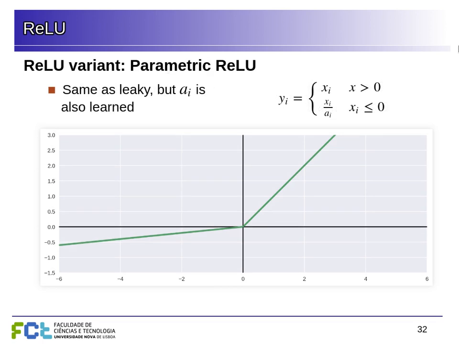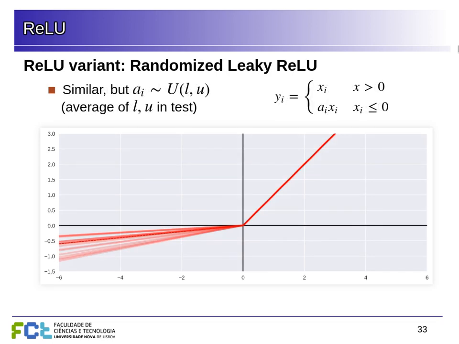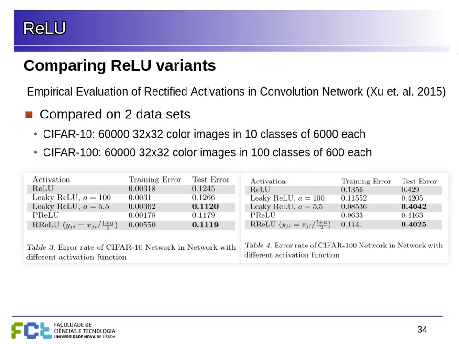Other variants: the parametric rectified linear unit is the same as leaky, but this alpha is also a parameter that is learned, so it's adjusted for each neuron with the data set. Then you have randomized leaky ReLU, which during training you draw that alpha from a random distribution, and when you finish training, then for classification you use the expected value, the average of that random distribution for the alpha. And well, you have lots of different possibilities for rectified linear units.